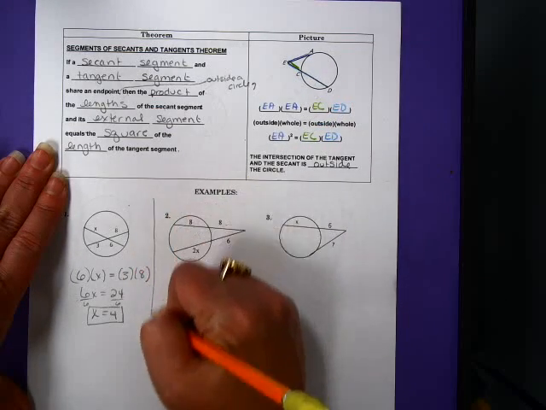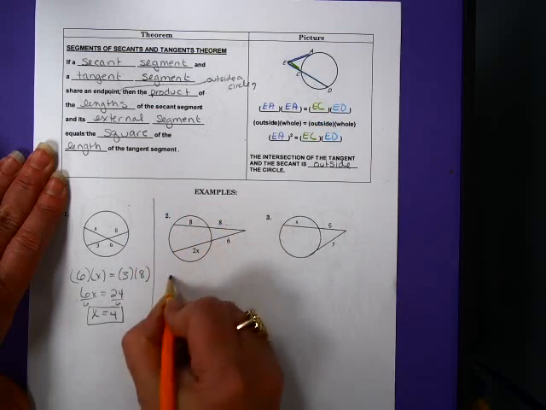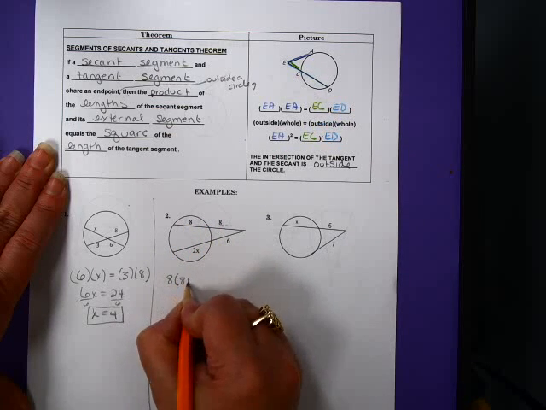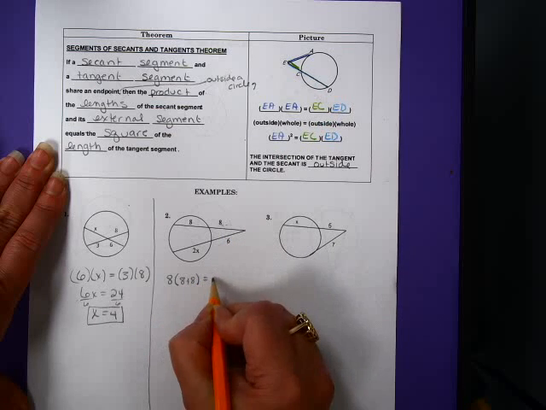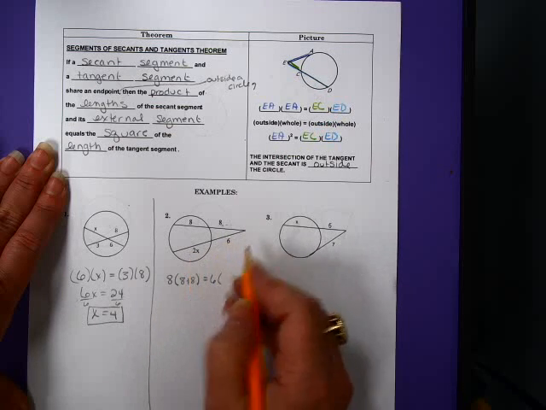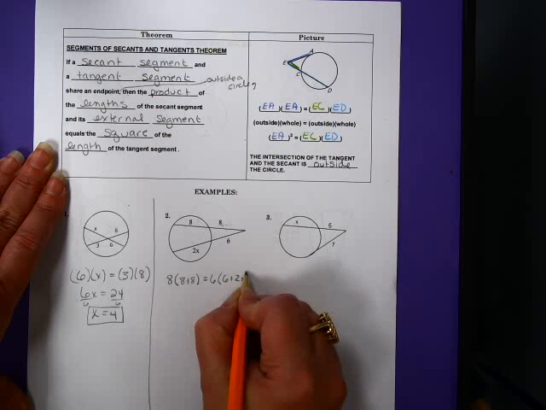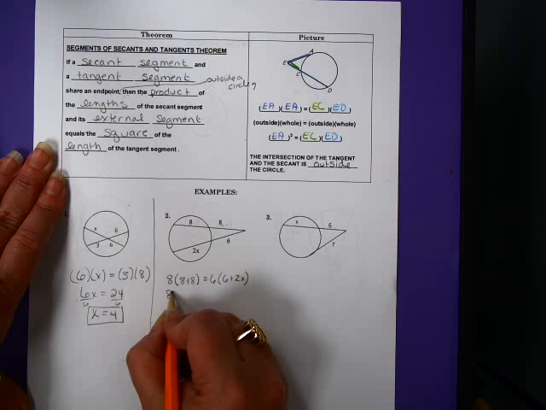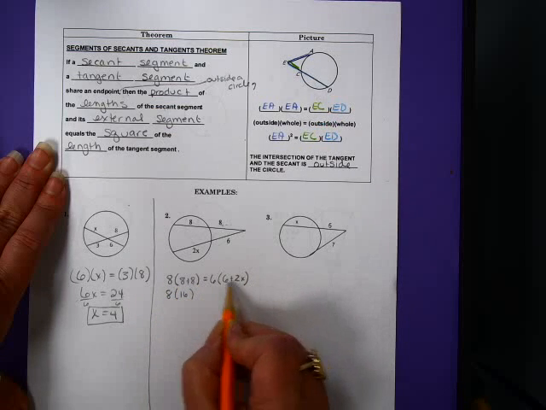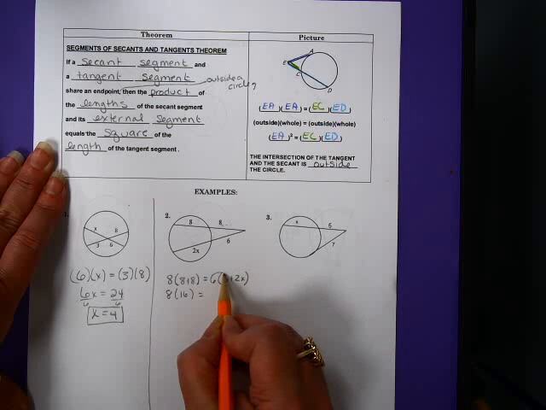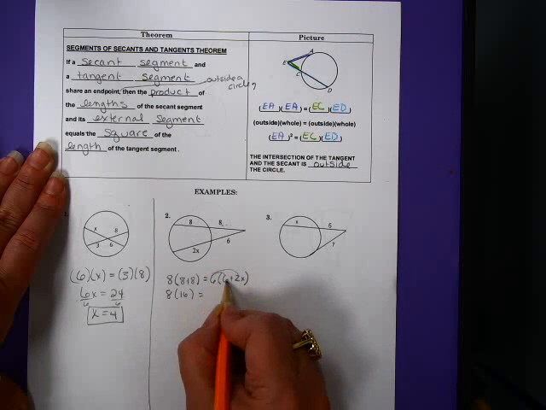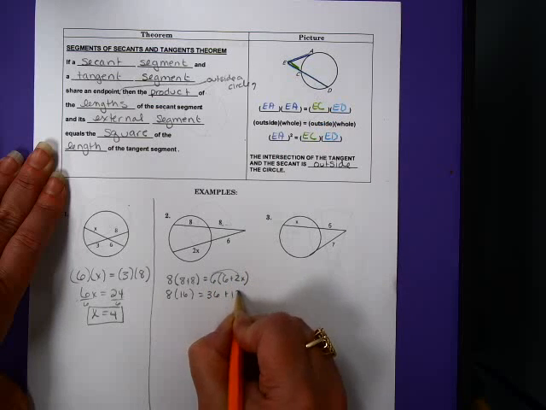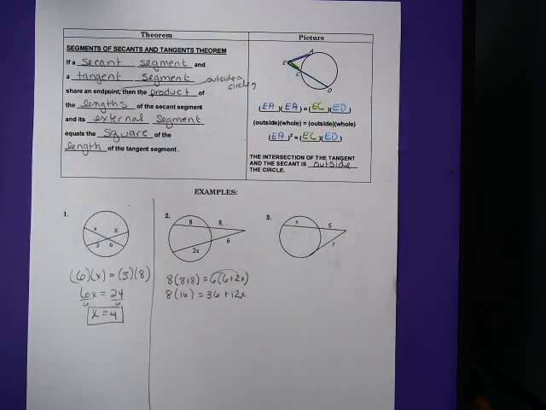We're going to practice the outside times the whole thing. So here, we have the outside, which is 8, times the whole thing, which is 8 plus 8, equals the outside, which is 6, times the whole thing, which is 6 plus 2x. Now, we could add these together to get 16, so this would be 8 times 16, but over here we can't do that. So we're going to have to distribute. So that's going to be 6 times 6 is 36, and then 6 times 2, which is 12x.